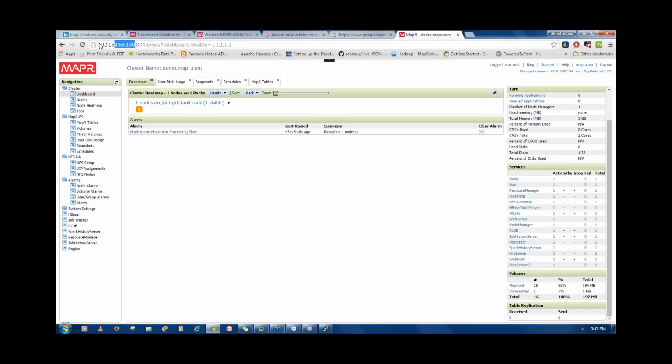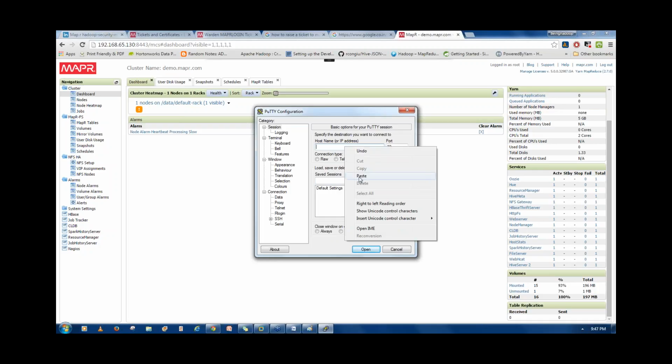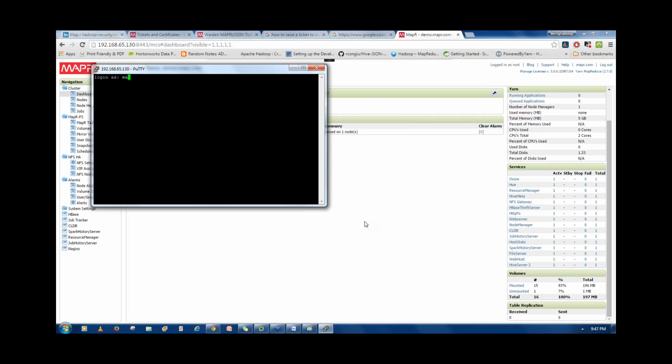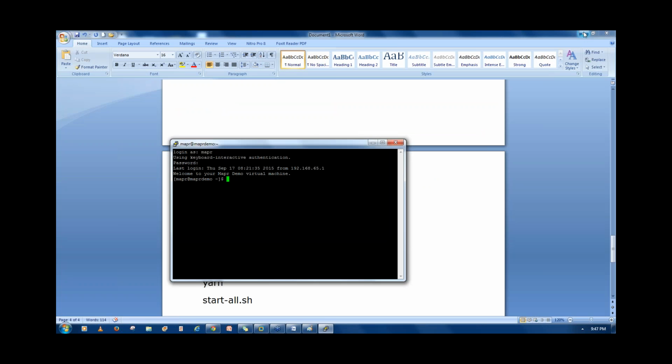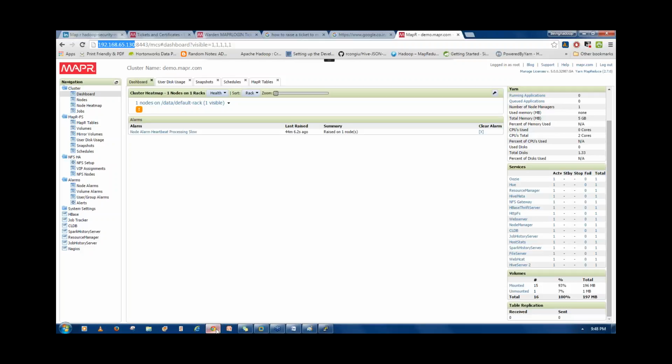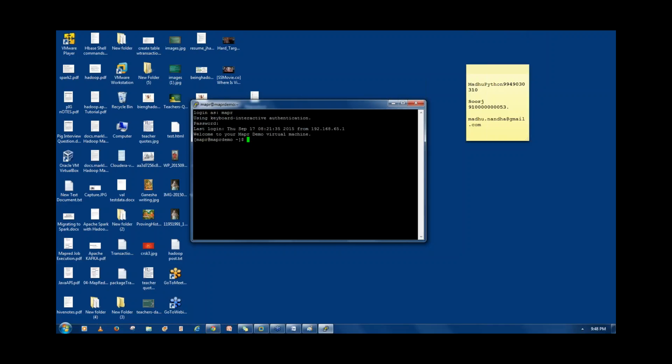This is the mapper cluster. Copy this, open PuTTY and write the IP address. Log in as mapper and the password is mapper. Now I have connected to the mapper cluster through the terminal with remote connectivity. In your office you will be given access to this terminal and a browser. Through the browser we'll connect to the server and write the jobs.